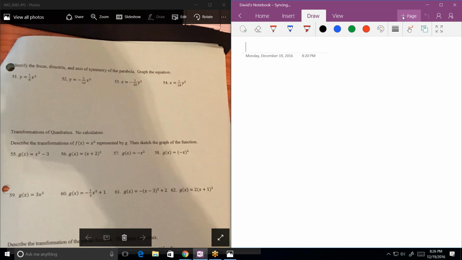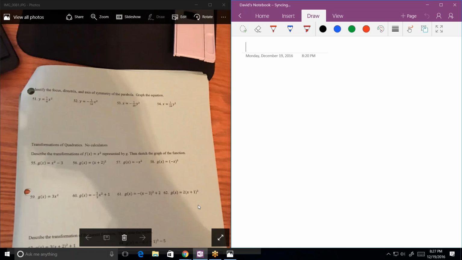What's the +1? That would be left 1. Right? Yeah, but call it horizontal or vertical. I'd like to see you start with those words on every one of these problems. A horizontal shift, because it's not a multiplier, it's being added or subtracted from the x, and it's left because it's a plus sign. By 1 unit. Okay.